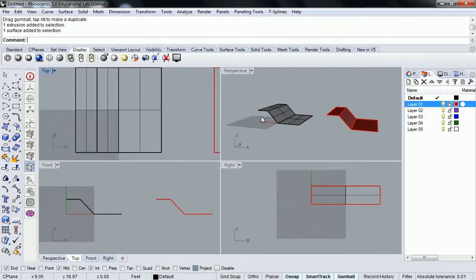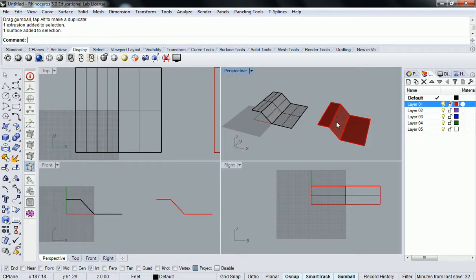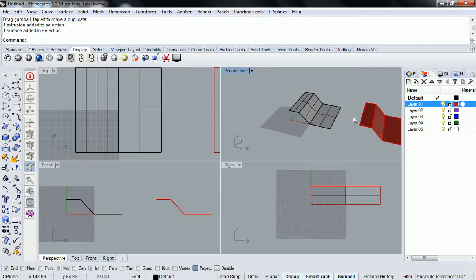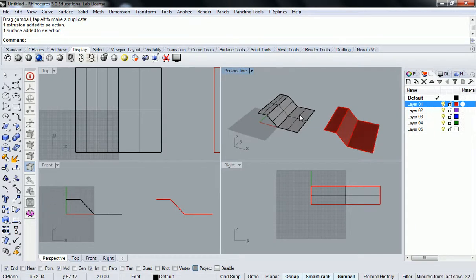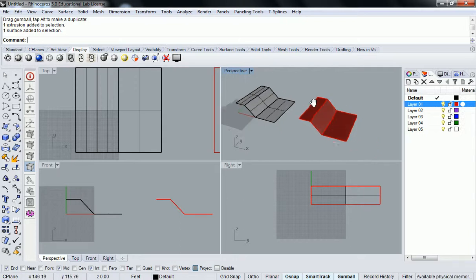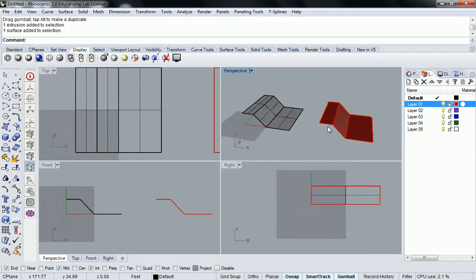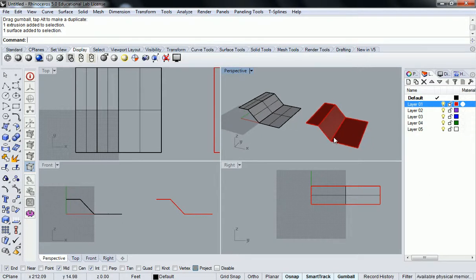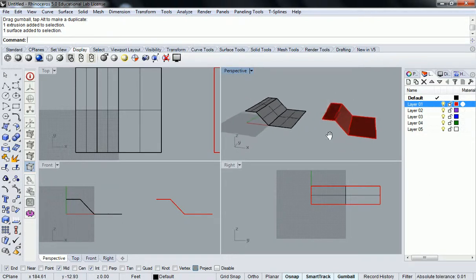All right, so what we're trying to get at is to look at what the difference is in your workflow to use an assembled form versus an extruded form, essentially. The assembled form will give you certain conditions that you can't necessarily get with the extruded form. My objective here is to create thickness. Like this is either a concrete slab or some kind of structural condition or deck or wall that has mass and thickness. Much like you see in the foam core models there, how the foam core itself actually has thickness, we're emulating that.